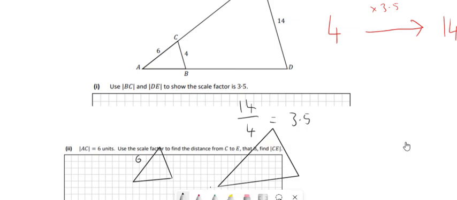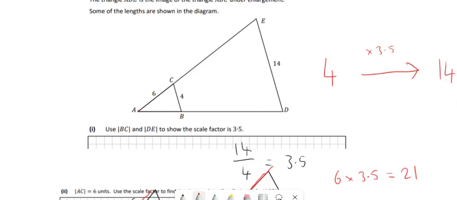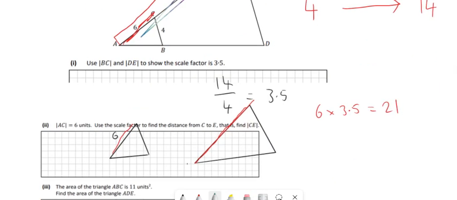basically to get from 6 to whatever this is, we're going to multiply it by 3.5, because that's the scale factor. So 6 multiplied by 3.5 gives you 21, but that gives you the whole of that side of the triangle. So 21 isn't the final answer. What we found is that there is 21, but this bit in here is 6, and they want us just to find out what C to E is. So they just want us to find out what this bit is here. Therefore you need to do the 21, take away the 6 at the end. So we're going to subtract 6 and you get 15.